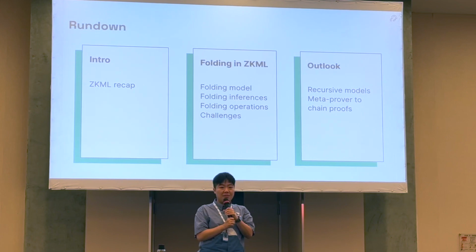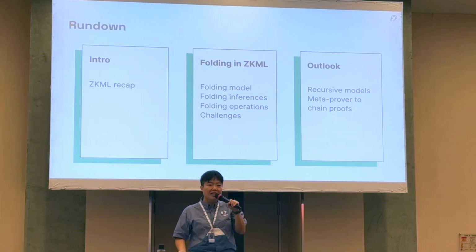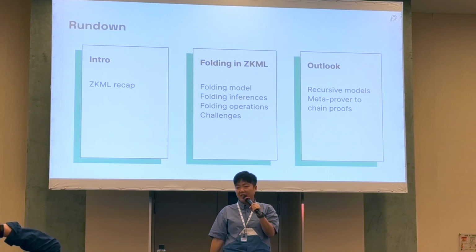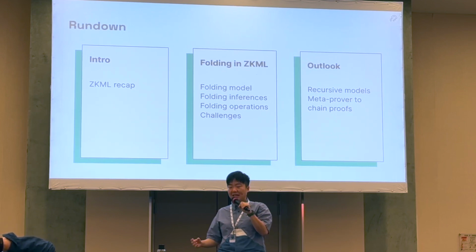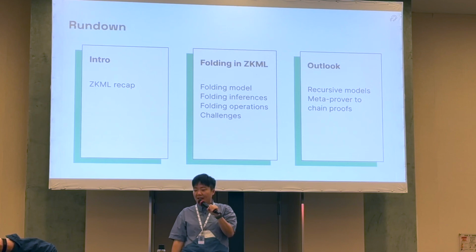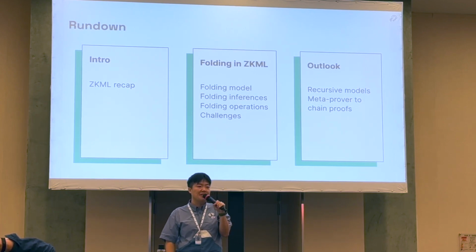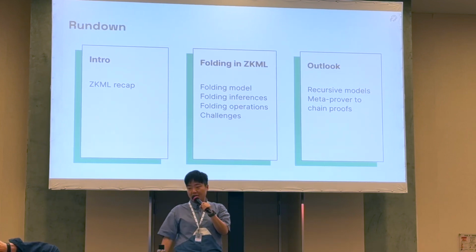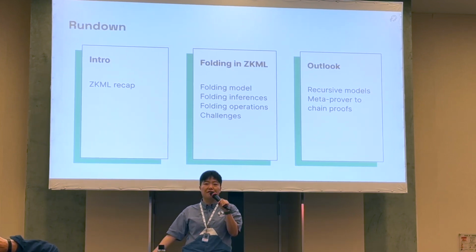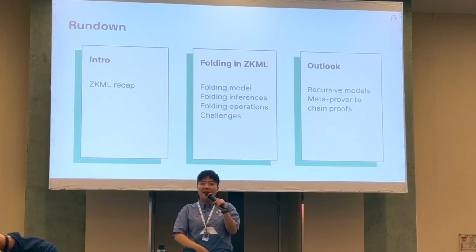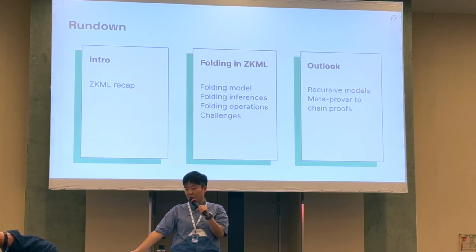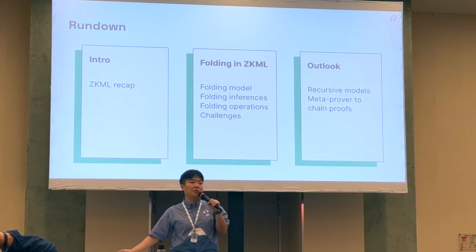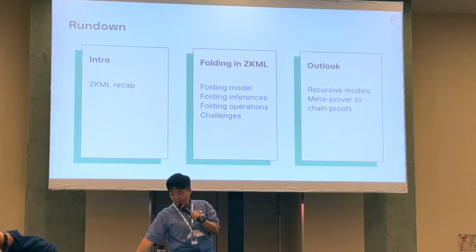And so here's a rundown where I'll start with kind of introducing the basic concept. If you already know what zero-knowledge machine learning is, you will probably find it a little boring, and I apologize in advance. And then we'll get into the more interesting things, which is folding, and how to use the folding scheme that Maggie has just introduced in zero-knowledge machine learning. And then we'll talk a little bit of an outlook of what's the future after knowing all this folding, IVC, and how it's used in zero-knowledge machine learning. How else would we use it, or what does the future look like?